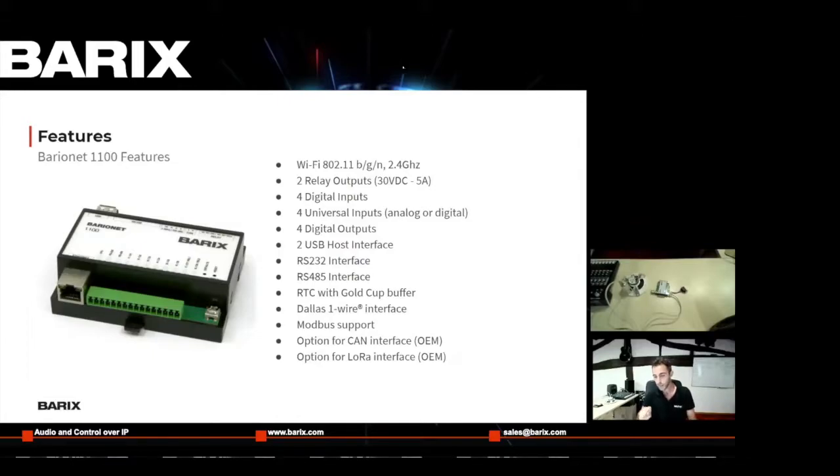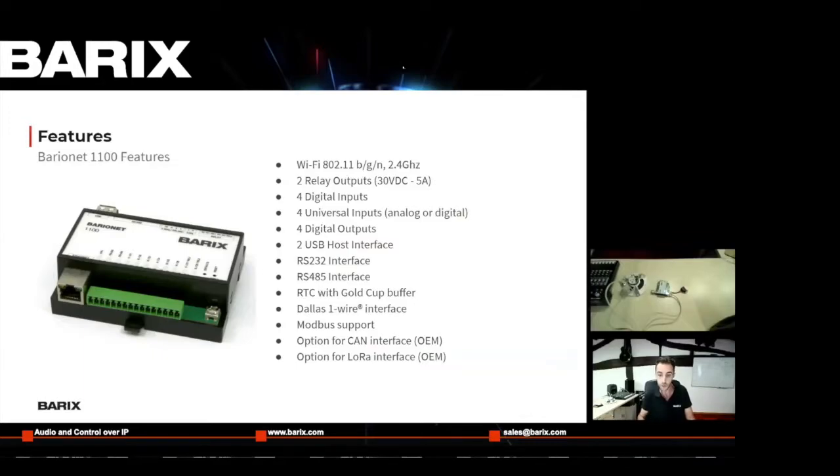And it has 2 options, one for the CAN bus interface and the other one for LoRa interfaces, where CAN bus is mainly used for automotive applications. And on the other hand, LoRa stands for long range, and it is this protocol that allows you to have sensors, LoRa compatible sensors, that are far away, up to 10 kilometers, and that are transmitting tiny pieces of data over the wireless, over the air, using radio frequencies in the sub-gigahertz, which changes according to the country where you're using your device and where you purchased the sensor.